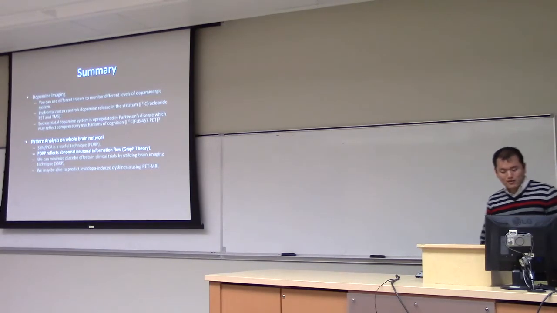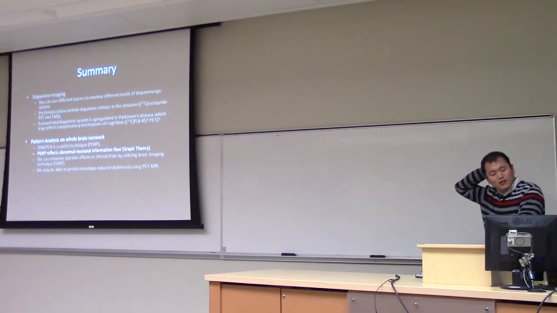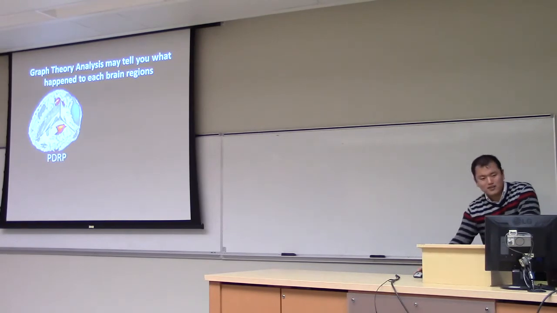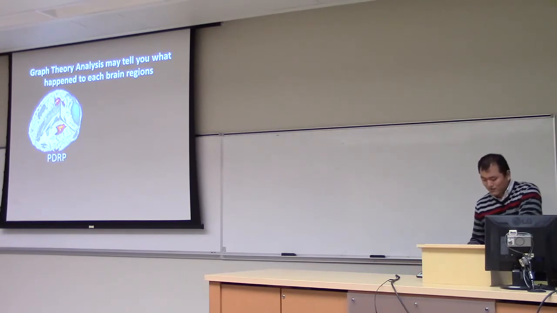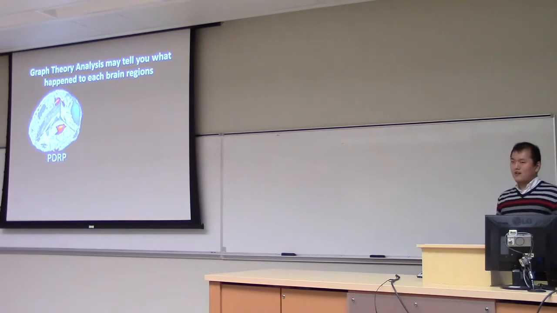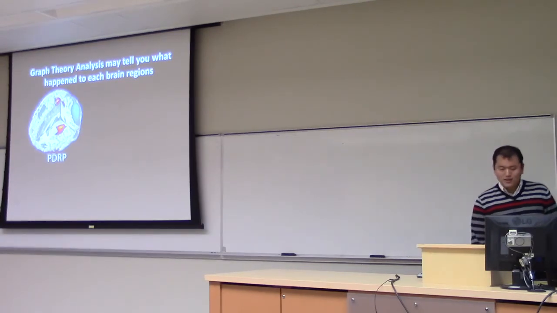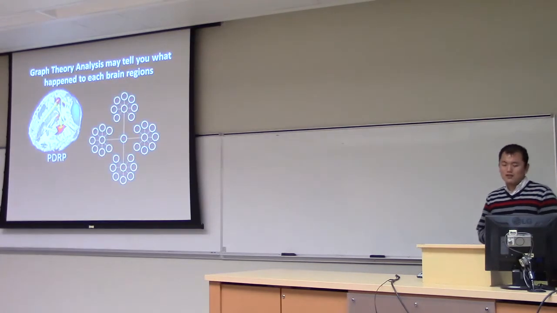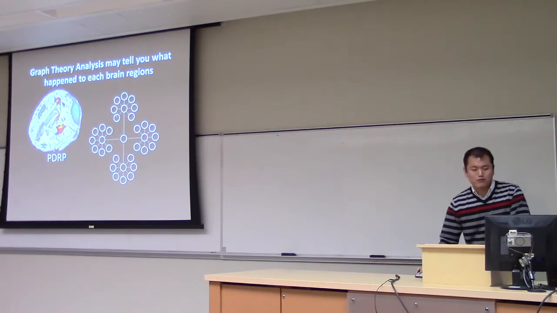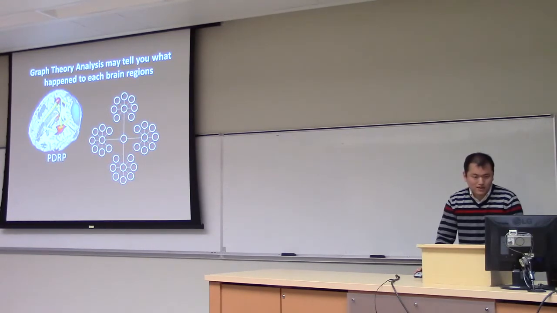So another issue with this technique is that, so this is a Parkinson's disease related pattern. So there is this hypometabolism in these regions, but having this pattern expression doesn't tell you how each region is connected to each other, how they are communicating, although we call it a network. So in order to understand this, we did a graph theory analysis. So this is just a hypothetical graph with some core and periphery structure. These are the nodes and these are the edges.